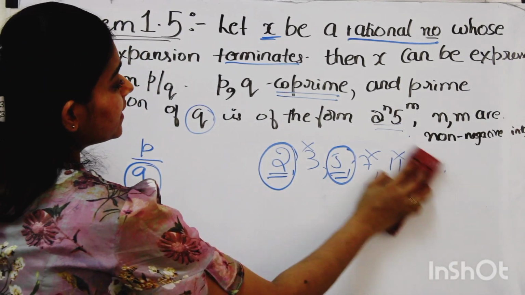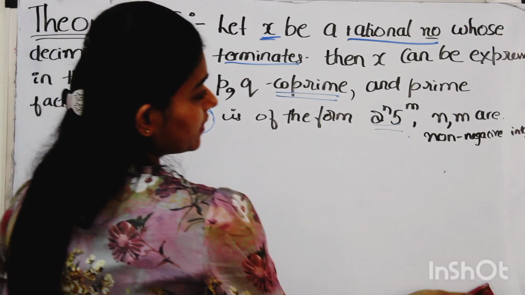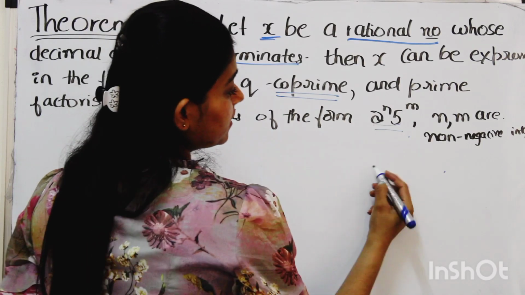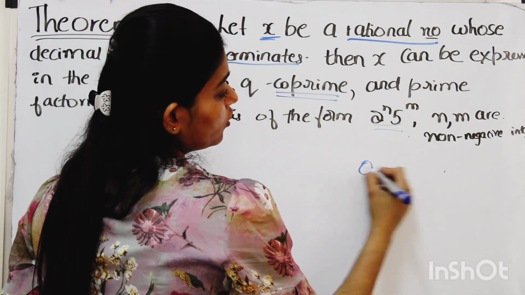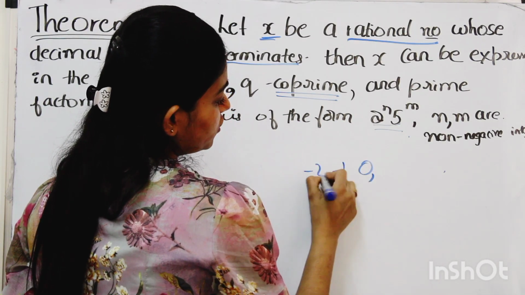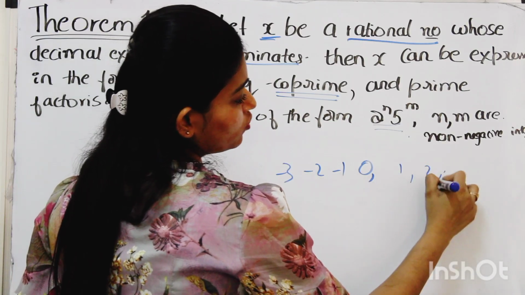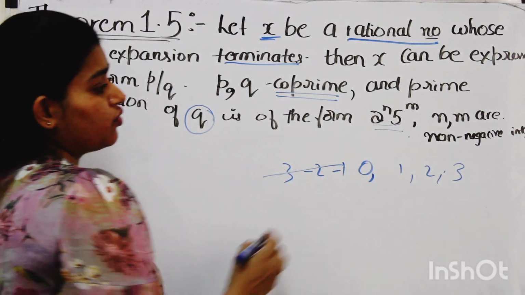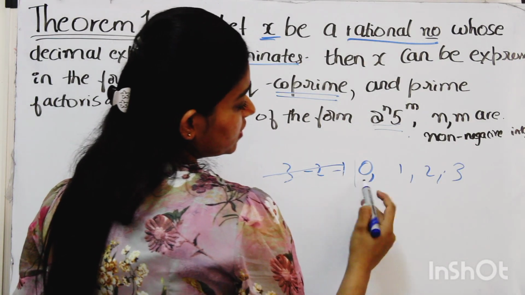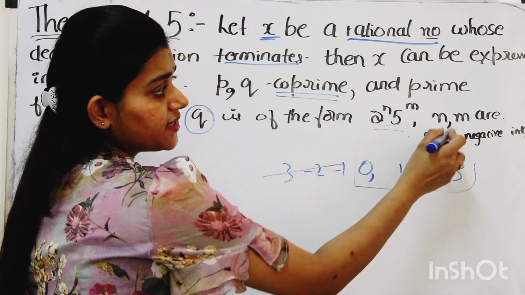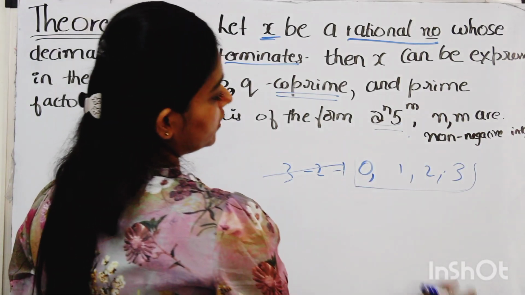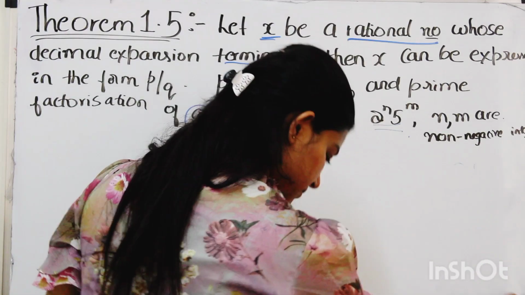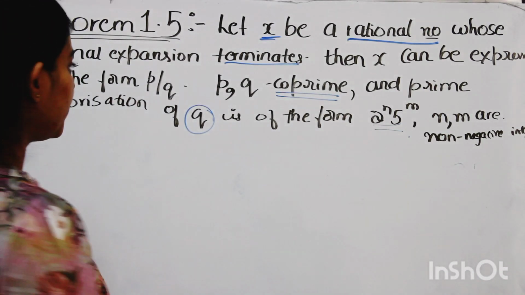So here n and m is what? They are given as non-negative integers. So you know what is an integer? Integers means 0, minus 1, minus 2, minus 3, plus 1, plus 2, plus 3. Non-negative integer means there is no negative number. So negative numbers are not there. Then what are n and m? Then 0, 1, 2, 3 and so on are the n and m, which is also called whole numbers, right?